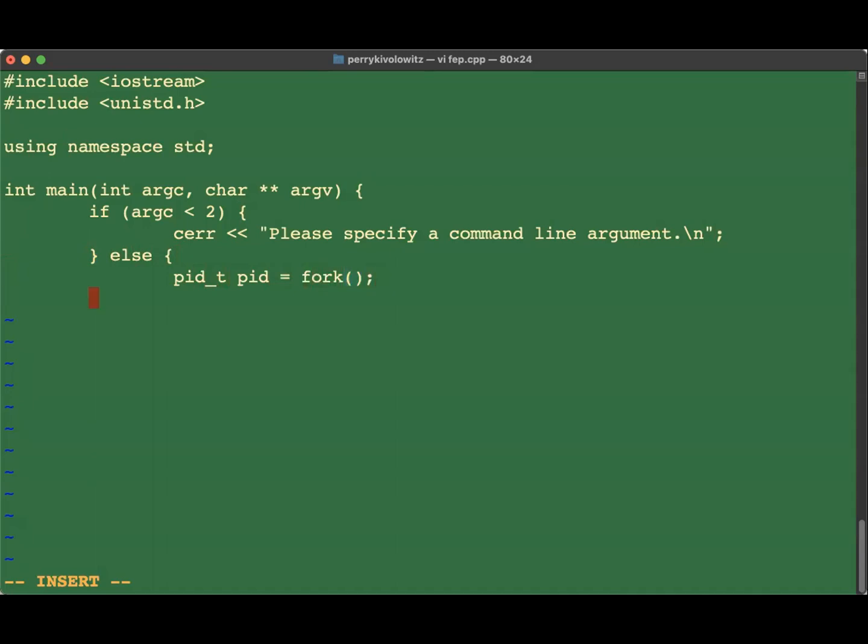And what's that going to do? That will get if it is a child or a parent. Okay, so one process goes in, 2 processes come out, right? If the PID is 0, or another way of writing that, if not PID, then you are the child.